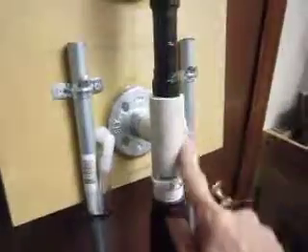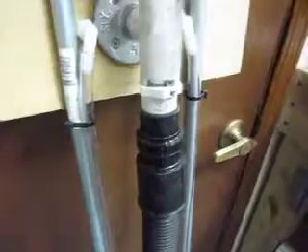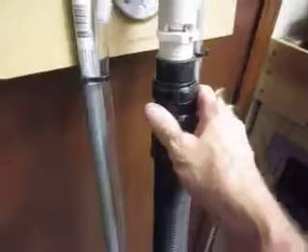There are going to be two of these, as I mentioned. I'm going to turn on the vacuum so we can see how it works. The design I came up with uses PVC parts, and right here is the valve stop lever. When I turn it in this direction it's pulling a vacuum, which seals the vent. When I turn the handle the other way, it vents and seals the vacuum so it continues pulling a vacuum on the other pad.